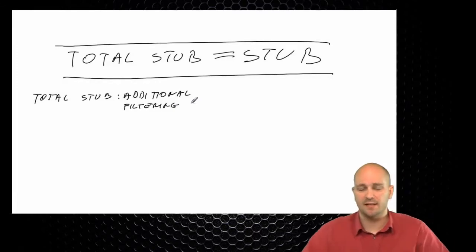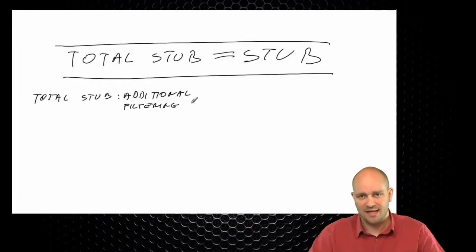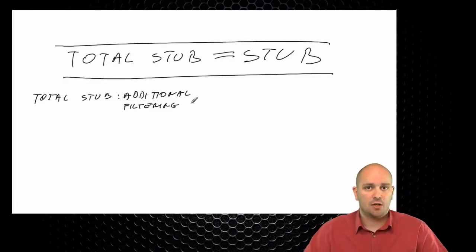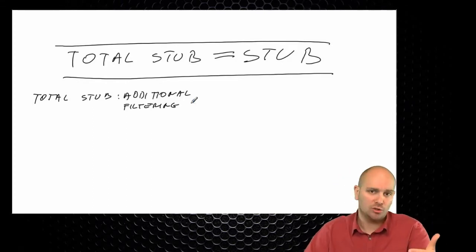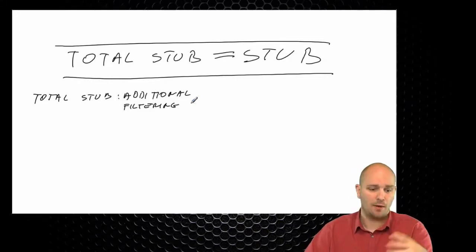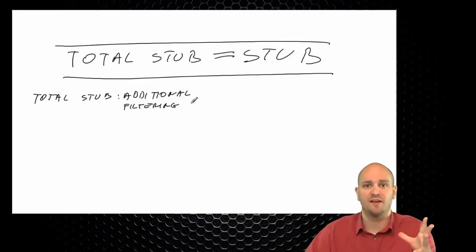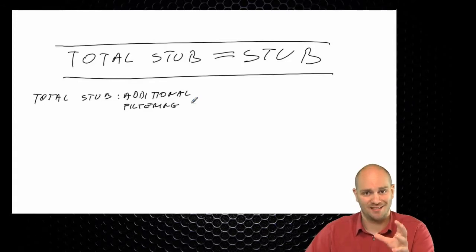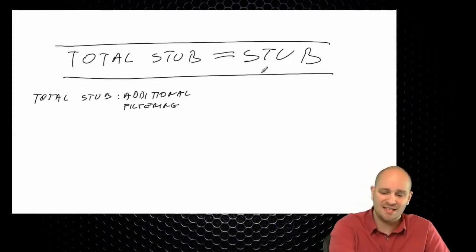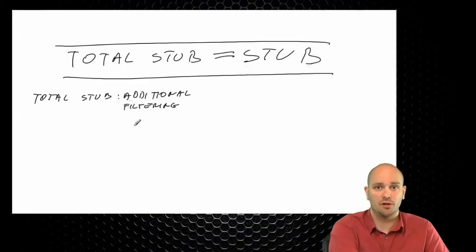The reason why I'm saying this is that you could be faced with a task in your lab that says, create area 155 and do not make it stub. And then there are certain instructions and you realize that making this a total stub would actually solve your problems. And you say, oh, I'm not going to make it a stub, I'm going to make it a total stub. You just failed the task. Because when the task says, do not make it a stub area, that means do not make it a stub area. Total stub is a stub area with additional filtering.